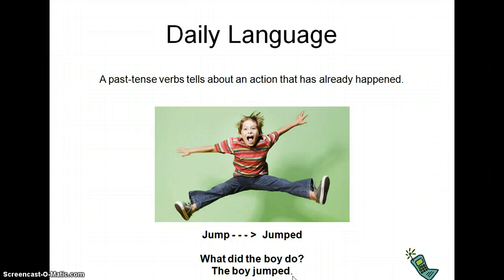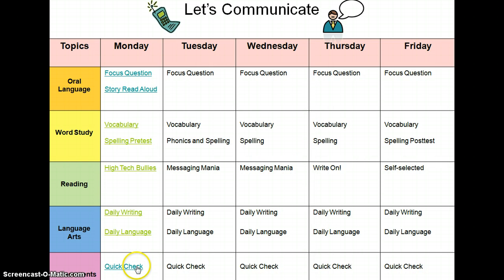And so this just gives you a lot of room for explanation and conversation, allows students to start communicating and thinking a little more critically about the language that they use and what types of language that they're using, what are the parts of speech, and what's the grammar involved. And then finally, a quick check.